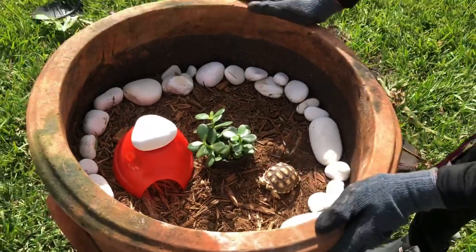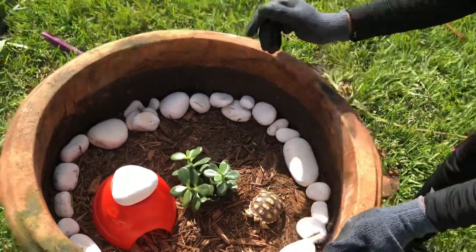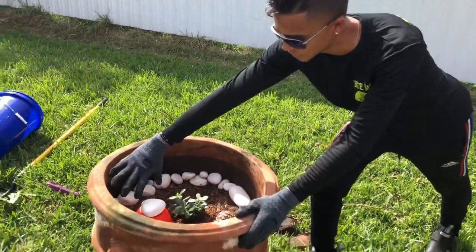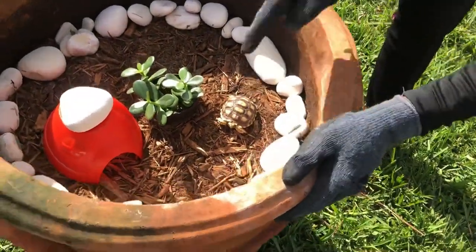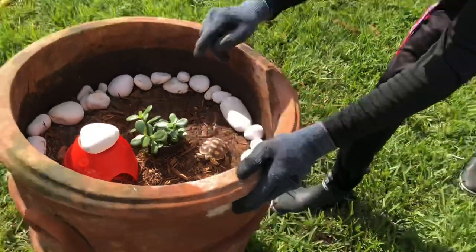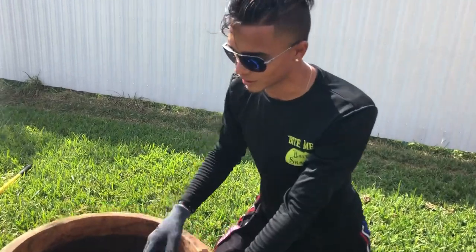Wow, look at that. He's living a beautiful life right there. Look at that. Living in paradise. Honestly, if I was this tortoise, I'd be so happy. Got the sun, got the rocks, we got a little piece of shade right here. He's got his little home, he's got a little plant, you know, that you cannot eat. Do not eat it, don't even try. Yeah, when you're bigger. Don't even try. Use the rocks. No. Watch, like the next day he gets all the rocks and makes his own stairs.